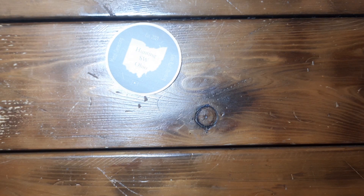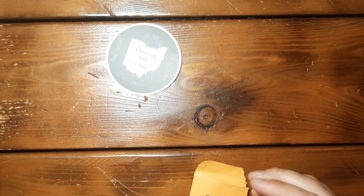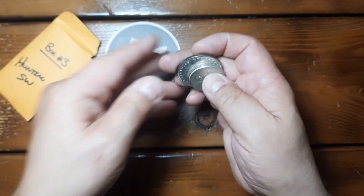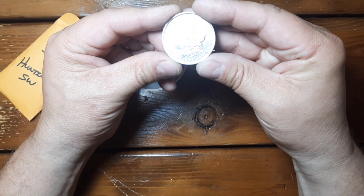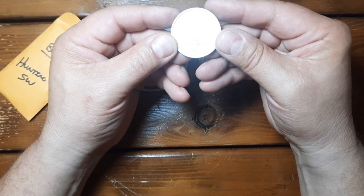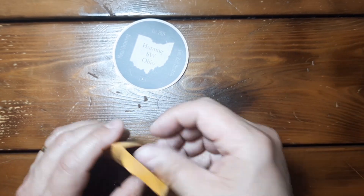Last but not least, this is another box purchase on Enigma Coin Collector's channel. It does have the same thank you letter in it, which I appreciate very much. I had box number three that night, and here's what we got: we have a 1966, a 1966, a 1968, and an 1882-O Morgan dollar - pretty nice shape. I'll take that, happy to add another Morgan to the collection. So I appreciate it, Enigma Coin Collector - thank you very much, I appreciate the hunt and your channel, it's fun to watch. Make sure you check in with him on Thursday nights.